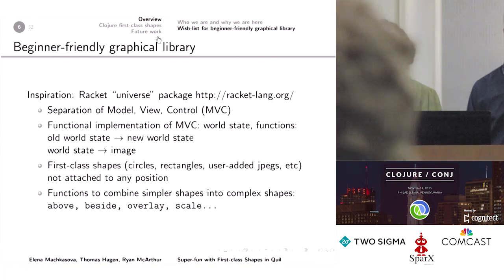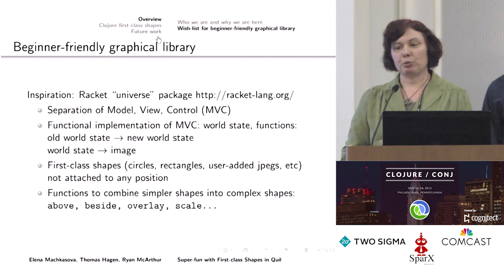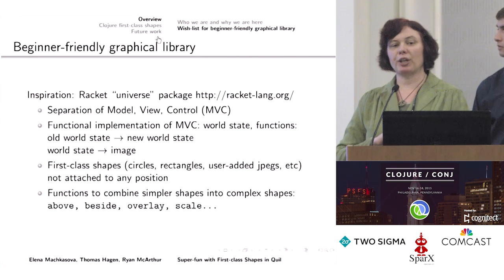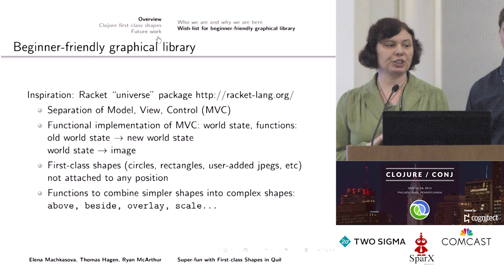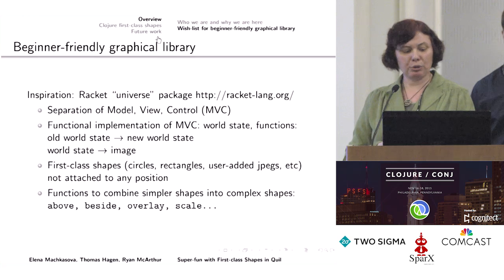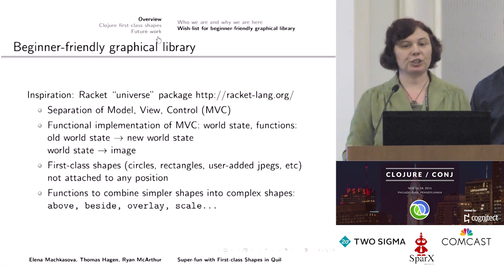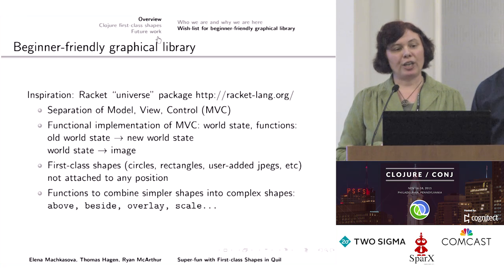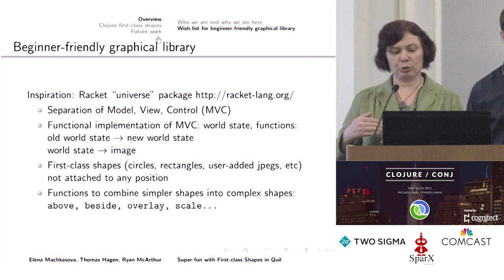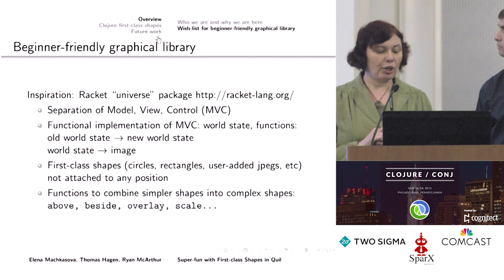This project was inspired by a very similar library in the Racket programming language. So Racket is a Lisp. It's a descendant from Scheme, and we use Racket in our introductory classes now, for students who don't have any programming background. And one of the really nice features of Racket is its universe package that implements functional MVC. So it has the separation between model, view, and control, and it has functional implementation of MVC.